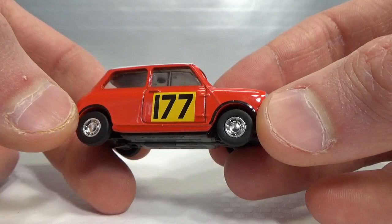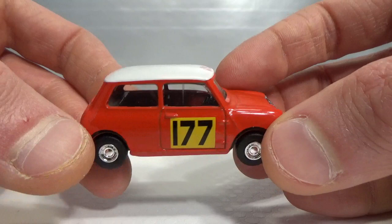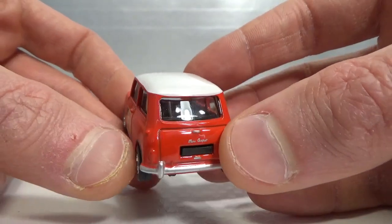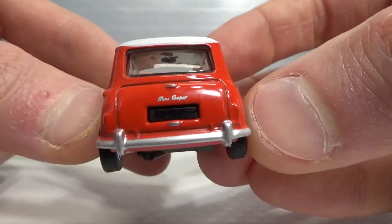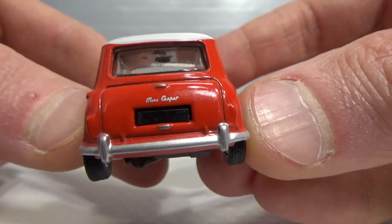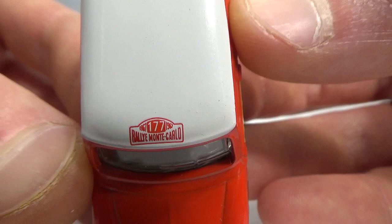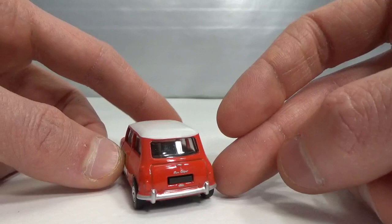This one does have a little bit of detail around the wheel wells, the black stripe, the plastic wideners for probably some wider wheels than the original one. Not much, no taillights in the back, but it's a red one, they often don't do that. And then the rest of the details are the same. And here on top, Rally Monte Carlo, because that's a rally that this car has won several times.